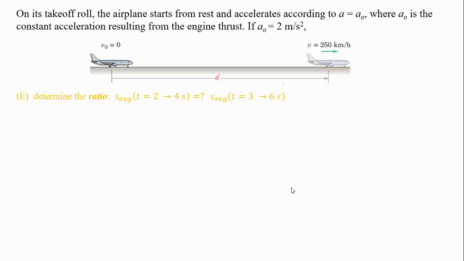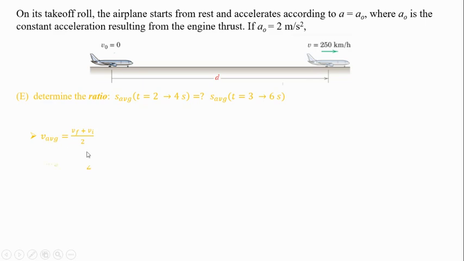All right, here's part E. Part E asks us to find the ratio for the average speed between 2 to 4 and then 3 to 6. So to do this one, we can just apply the average velocity function, which is Vf plus Vi divided by 2. Now, keep in mind that the airplane is only going one way. Because the airplane is only going one way, average speed and the magnitude of average velocity will be the same. Hence, while the variables are different, I can use the same equation, because I'm just looking for the value of the speed, or the magnitude of the velocity, which is just speed.